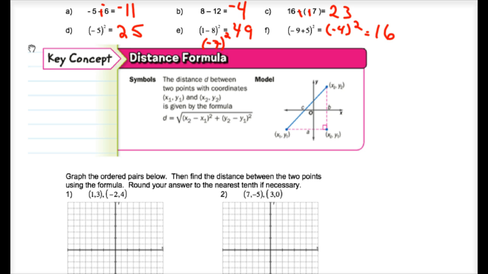All right. Here's the mumbo jumbo that we just wrote down. The distance d between 2 points with coordinates x1, y1, and x2, y2 is given by the formula. Oh, look at that. They put their x2s first and their y2 first. And it's subtraction. Is subtraction commutative? No. You guys switch subtraction around? No. But because we are squaring it, it's going to work out to be the same value. So your formula and this formula might look a little differently, but it should work out to be the same. Okay.